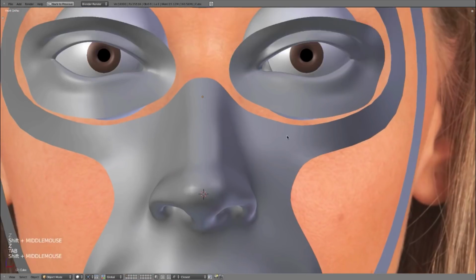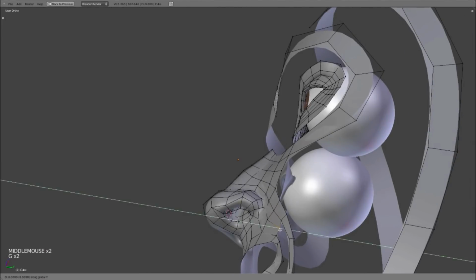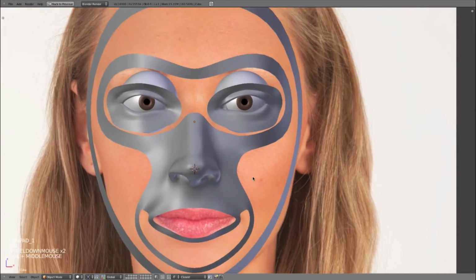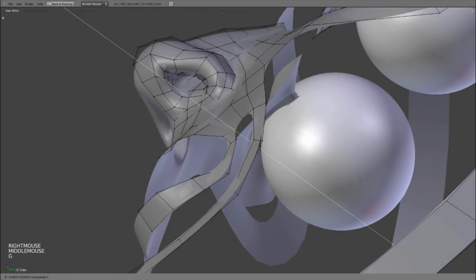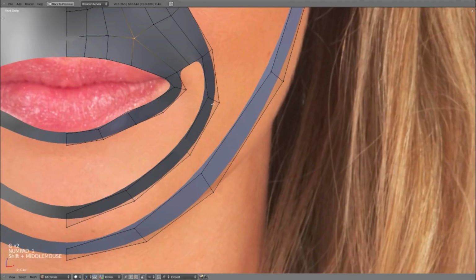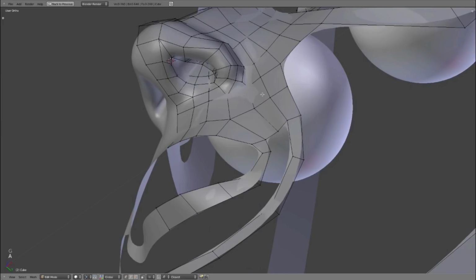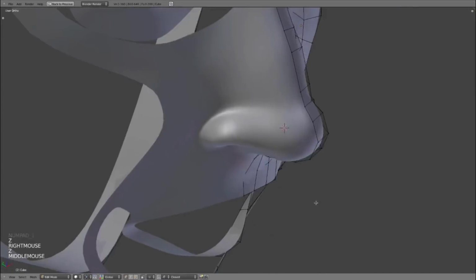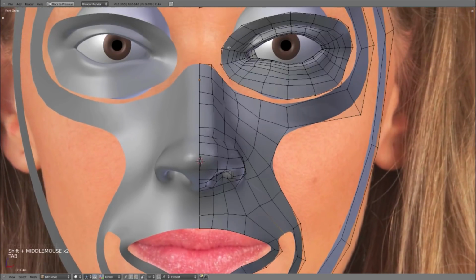I want to go ahead and, since I'm focusing on the nose for this video, I do want to connect this right up here. Although I might smooth this out just a little bit. Smooth that out just a little bit. Bring these down a bit more. Okay, yeah, so I want to go ahead and work on this area right here.